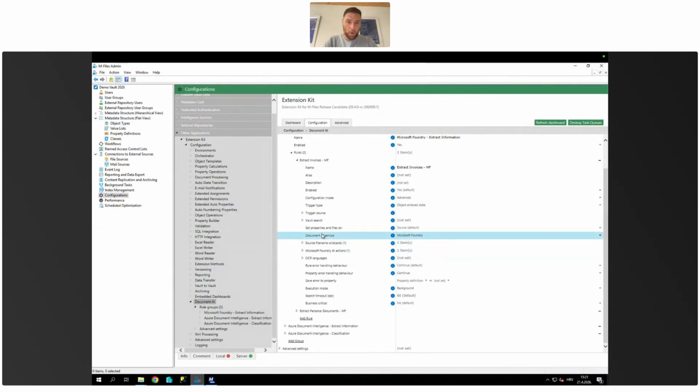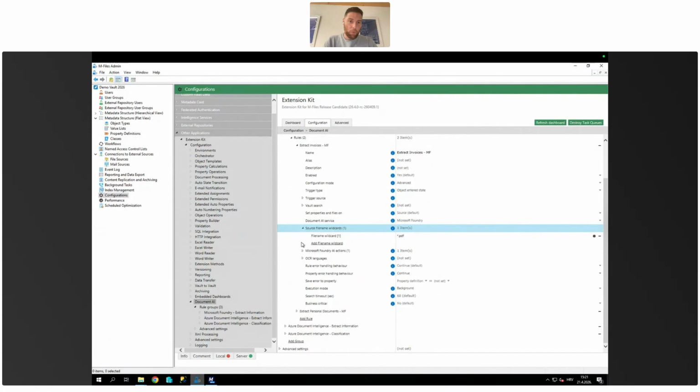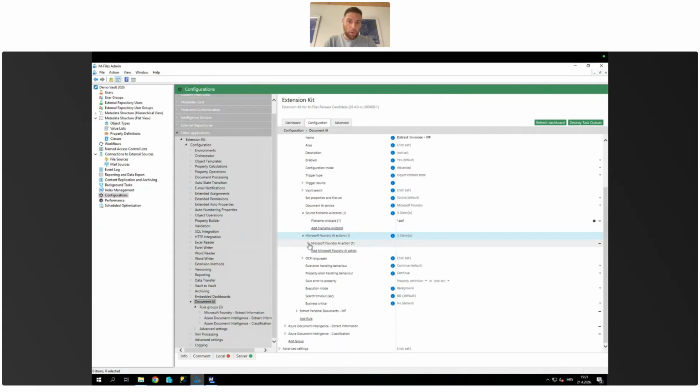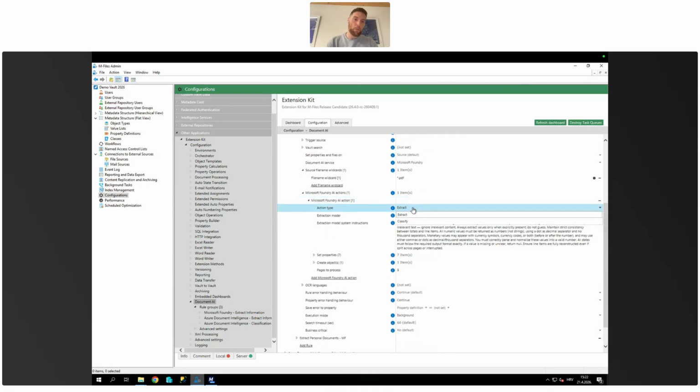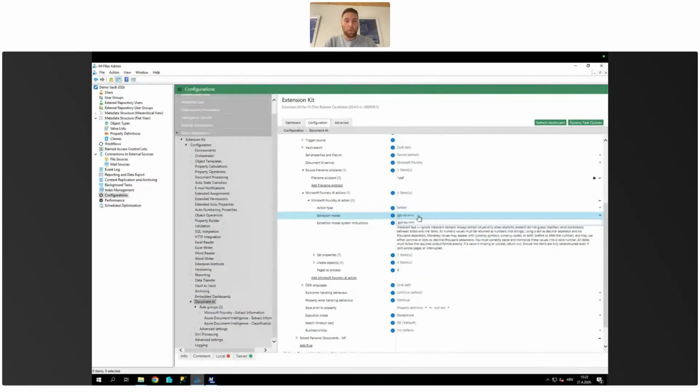So I've chosen the Foundry, then I've chosen that all the PDFs are sent, and then we have the Foundry action. So I said extract, because Foundry can also classify documents. And then the model that we have provisioned is this one. It's pretty cheap, fast, and it will do the things that have to be done.